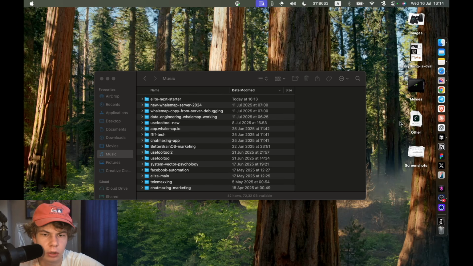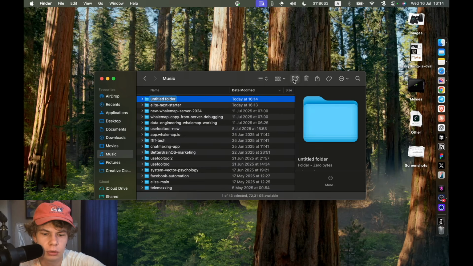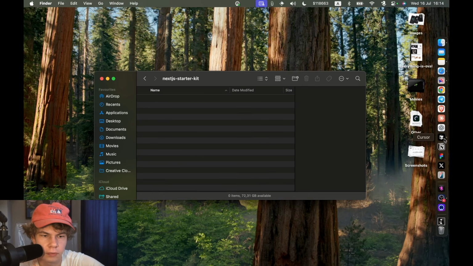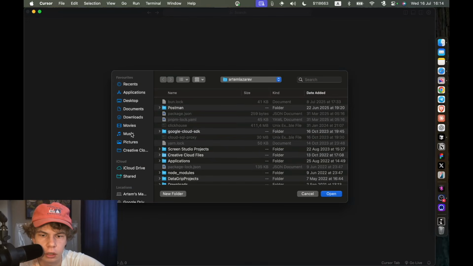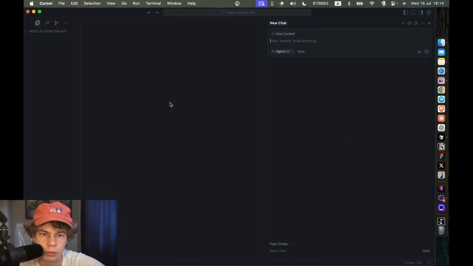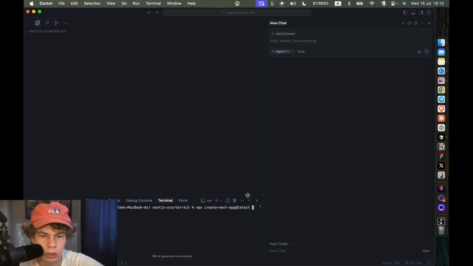All right, so as I mentioned, we're going to be starting from scratch. And so the first step we need to do is create a folder where our Next app is going to be. So I'm just going to call it Next.js Starter Kit. It's an empty folder. Then if we open Cursor and open it at that folder, we're going to run the first command of the day to actually initialize the default starter Next.js project. And to do that, we're just going to type in npx create-next-app@latest. And because we've already created the folder, we need to add a dot at the end of this command, which will put all of the Next.js stuff in the folder that we just created.